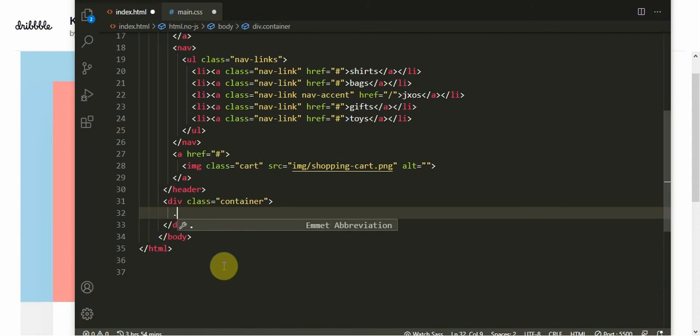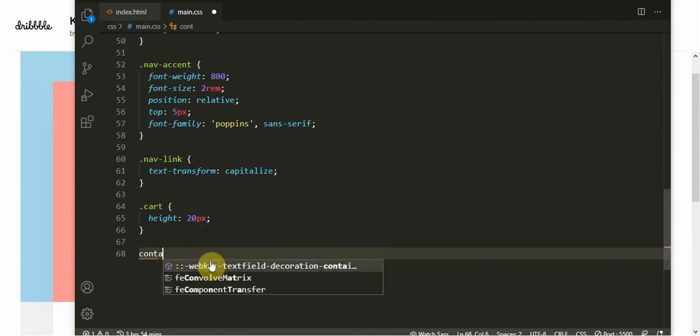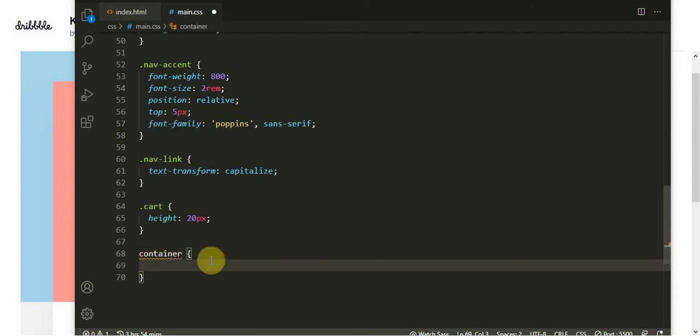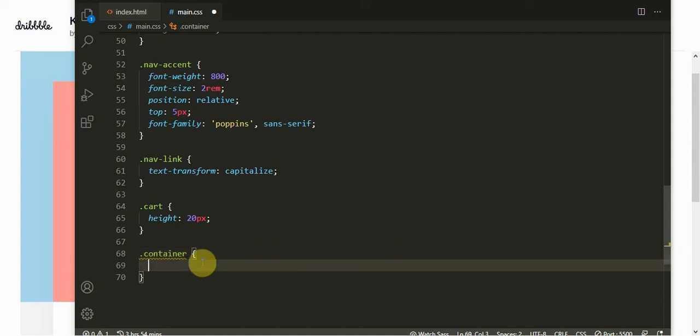Called whatever. I'm gonna call it cat image. Save. No. Container. Sorry, dot container, because it's a class container.